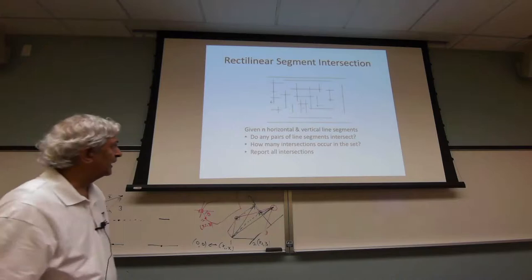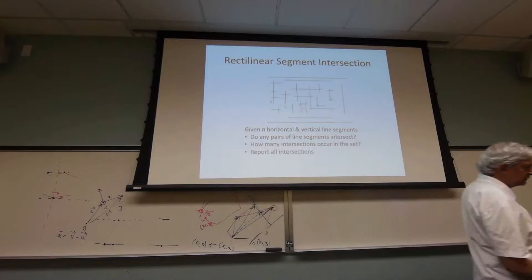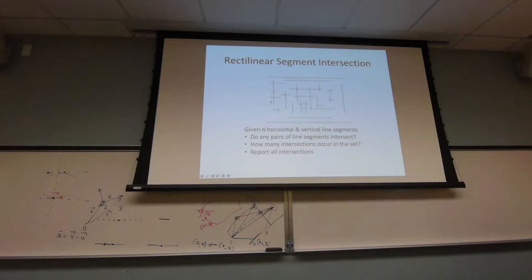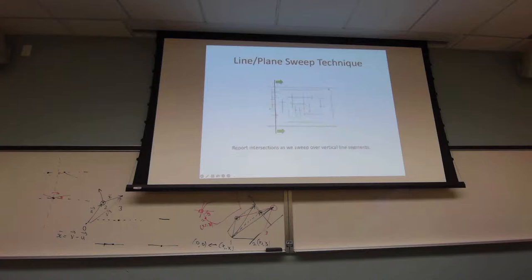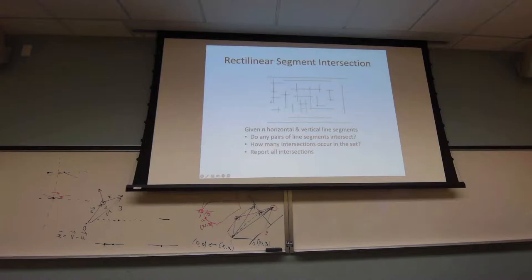And you can see here, you're given a bunch of line segments, and the ones you need to report are, obviously, where is my mouse? There you go. This one here, these two here, this one here, these two here. That one there, that one there, that one there, that one there, and then these three. Okay, those are the ones you have to report.